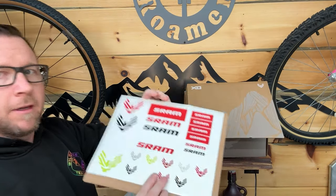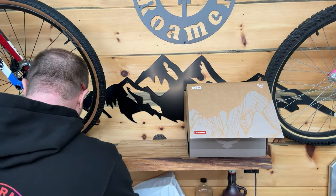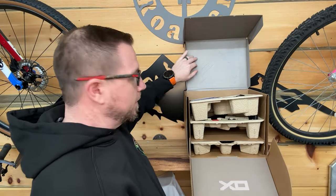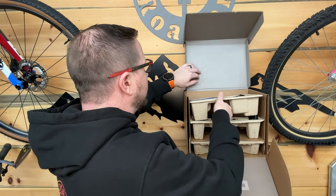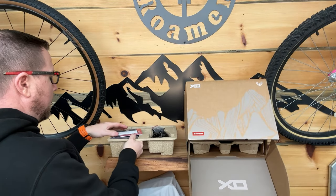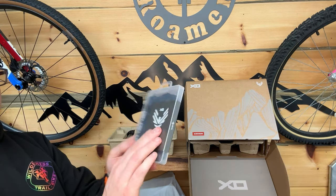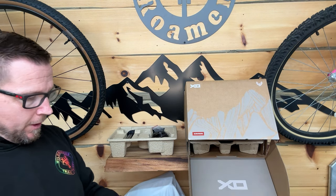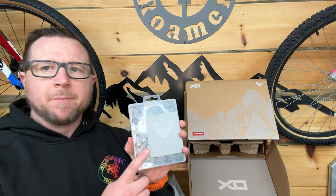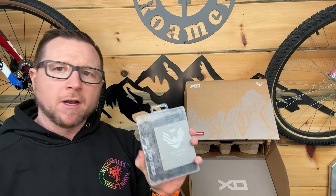Okay, first things up, you get some really cool stickers. Just like the previous wireless stuff it comes stacked, although I think there's a piece of cardboard missing that probably ought to be there. Let's see what we have in the top. We have the books, we have the chain. I was told the link might be in here — looks like it is. Be really careful installing this. If you screw it up you're kind of done because these are apparently not quite available yet.